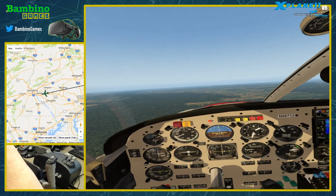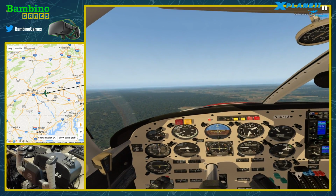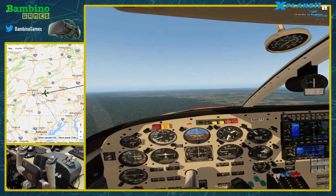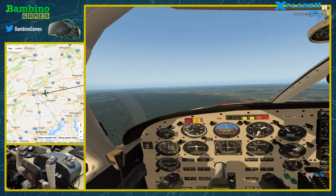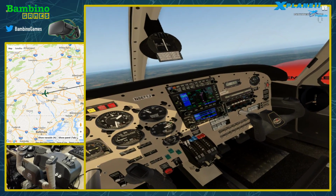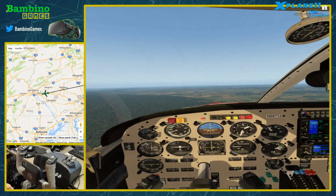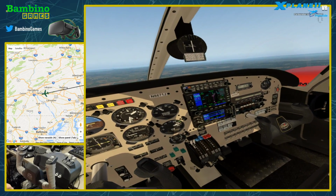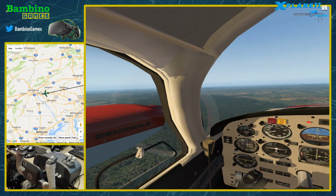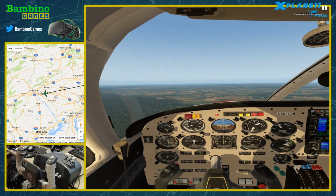we're probably going to have to turn a little bit to the south to pick up this runway correctly. It's right along the river, so we should be fine here. We'll let the autopilot do its thing for a little bit longer, and once we get closer to the water there, we'll take it off and start to descend. We only have about 1,500 feet to go down, so it should be a pretty easy landing into Middletown in the Harrisburg area.